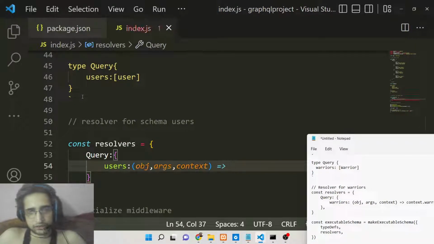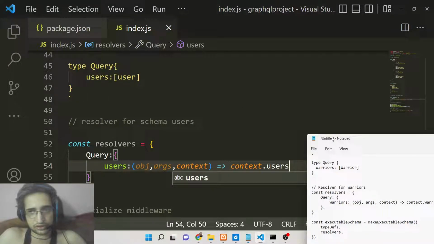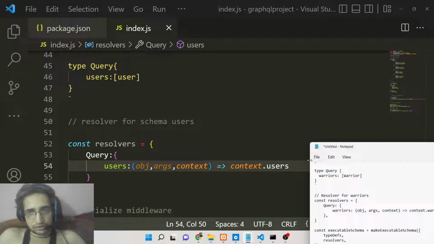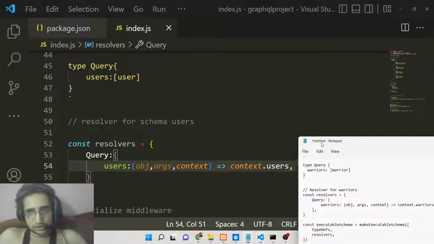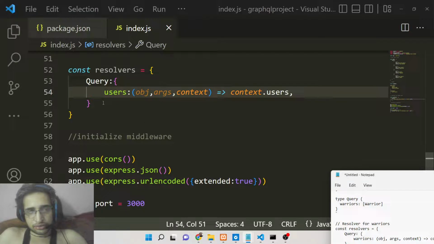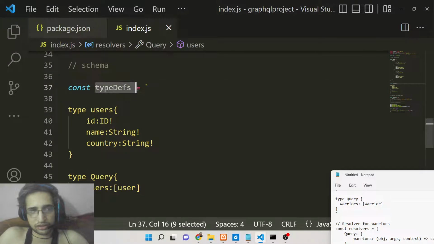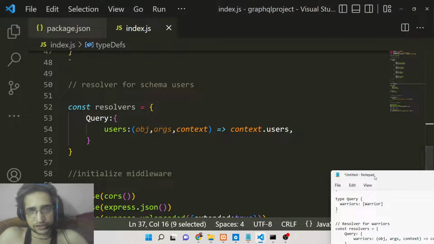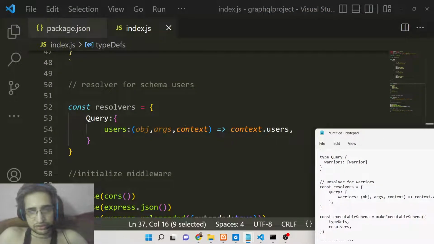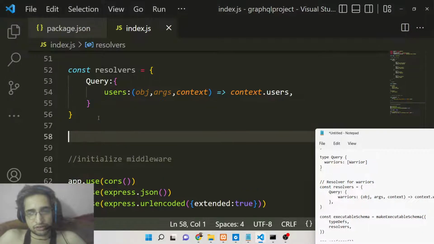This will be an arrow function, and it will return context.users. That's it. Just put a comma like this. So this completes our resolvers as well, guys. It is mapping this data to the typeDefs schema that we have defined, through the context. This is slightly complicated, but this is the template that GraphQL uses.